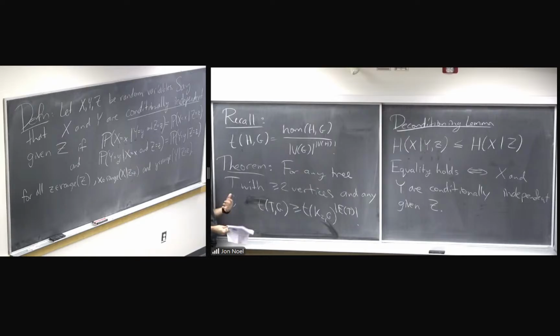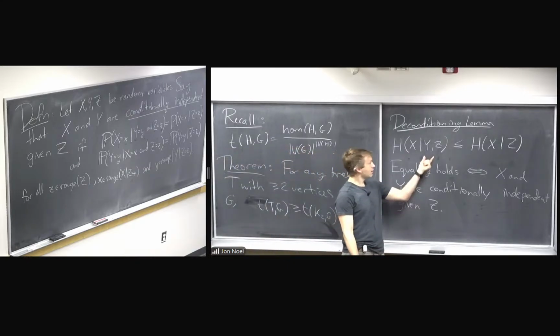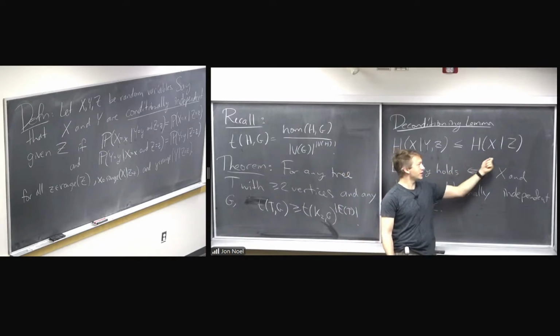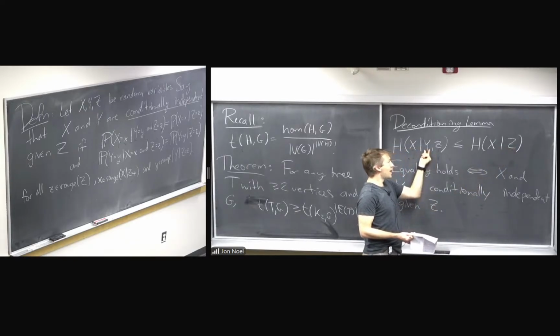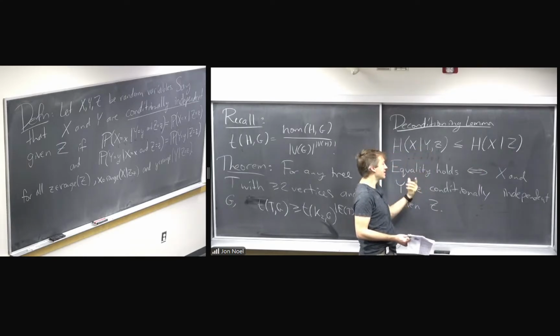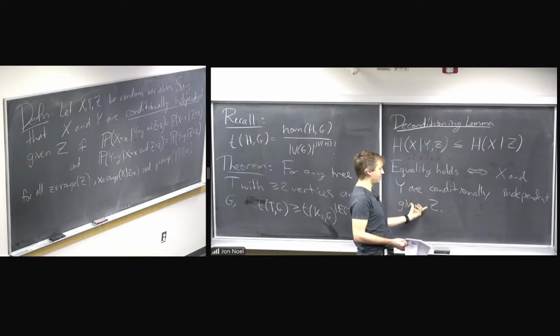And thinking about this in terms of information maybe makes sense, right? What we said before is if I already know the outcome of x and y, and then I want to say how much information do I gain from learning x, that should be less than or equal to the information I get from learning x after only knowing z, unless knowing y doesn't actually tell me anything about x, right? And that is really what this conditional independence means, right?